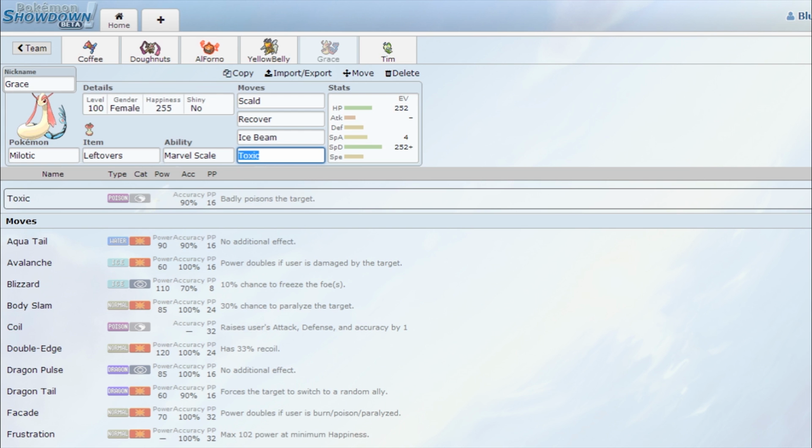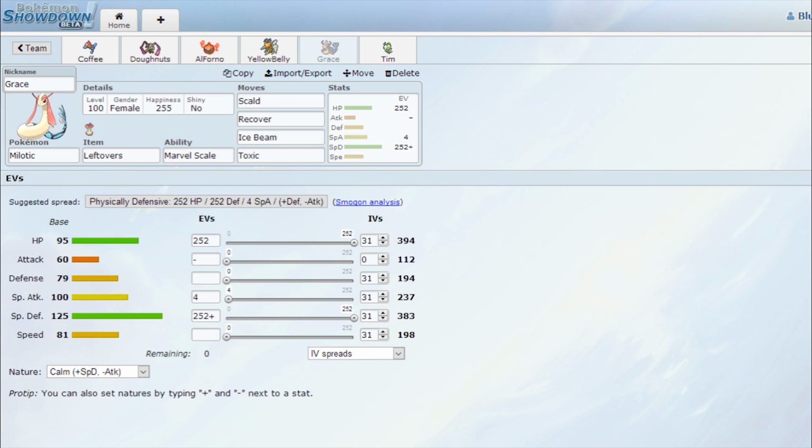Next up is Grace Milotic. I wish for Mega Milotic, but it's not going to happen. With Marvel Scale, funnily enough, most people run physically defensive Milotics because of this ability, but I realised that I've got Donuts and Alfordino. I need more of a special wall, and Milotic fits the build pretty well. Plus, the water typing is all good.